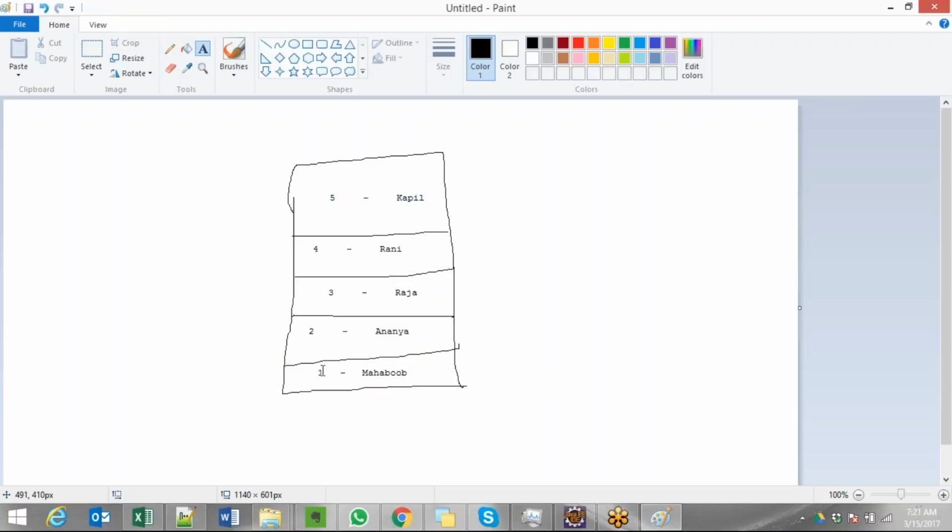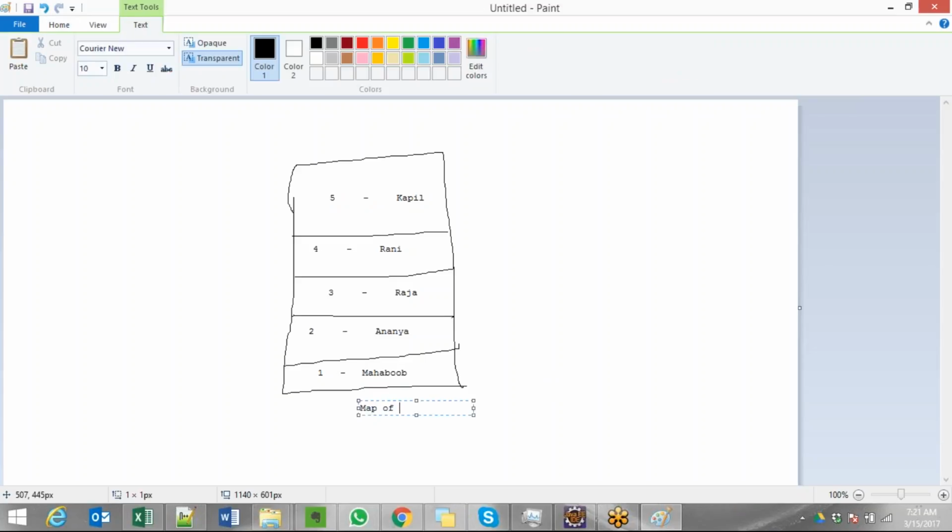So now what happens is, let me write here map of student ID and name.